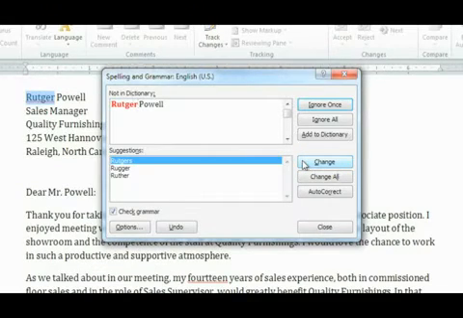The spelling and grammar check isn't perfect though. Sometimes it misses grammatical errors. Sometimes it says something is spelled wrong when it isn't, like people's names. If that happens, you have a couple options. For a spelling error, Ignore Once will skip the word one time without changing it. Ignore All will skip the word every time it appears in the document. And Add to Dictionary will learn the word so it never comes up as an error again. Just make sure that it is spelled correctly before you choose this option.